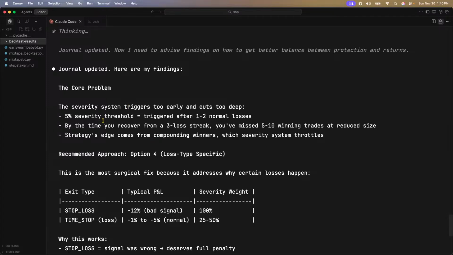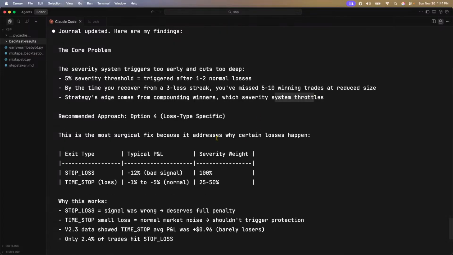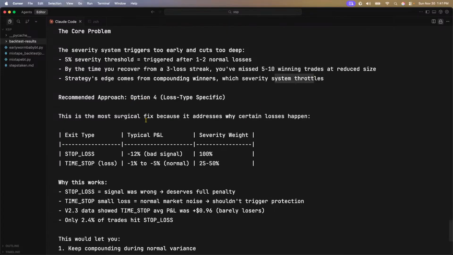All right. The severity system triggers too early and cuts too deep. The 5% threshold triggers after 1 to 2 normal losses, but by the time you recover from the 3-loss losing streak, you miss 5 to 10 winning trades at the reduction size. The strategy comes from the compounding winners, which the severity system throttles. The approach is option 4, the loss-type specific.